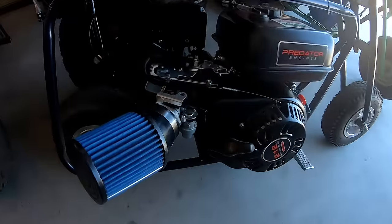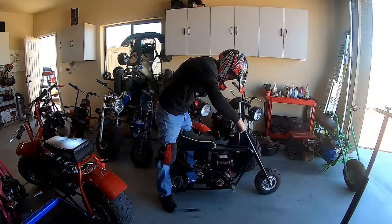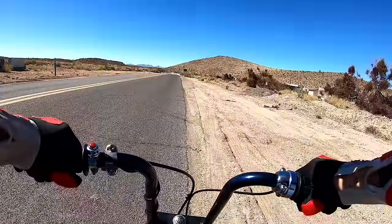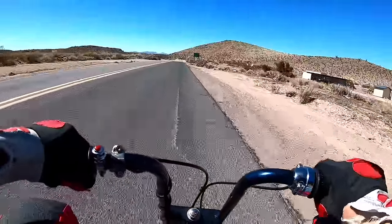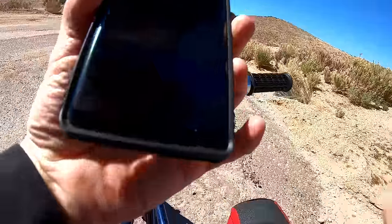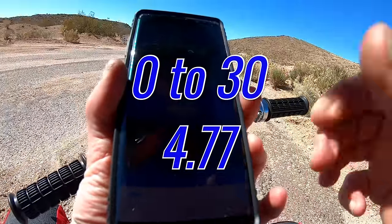Okay, got the $100 Predator on there. Baseline is 50.24 top speed and 5.75 from zero to 30. We'll see what she does. Okay, it already knocked a second off. Went from 5.75 to 4.77. It's definitely a lot quicker. I'm going to try it again. Back it up.